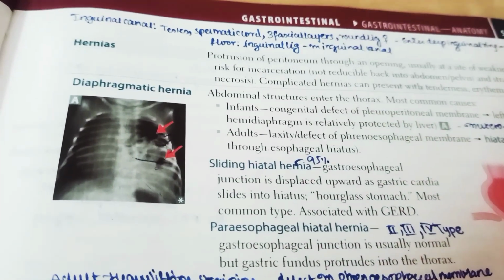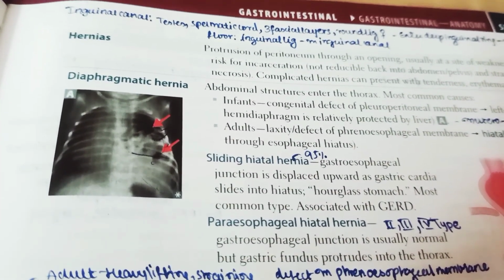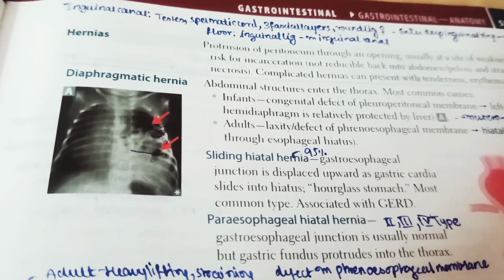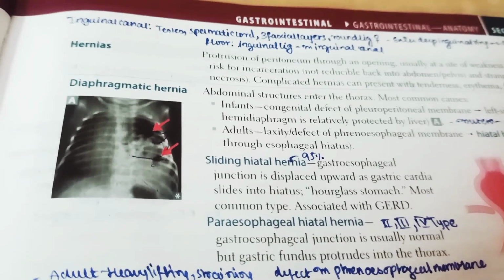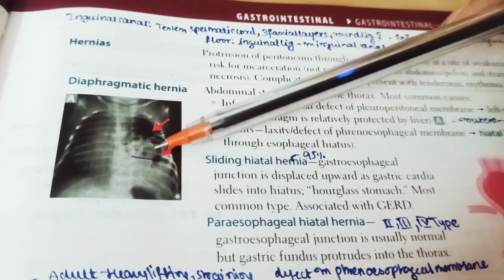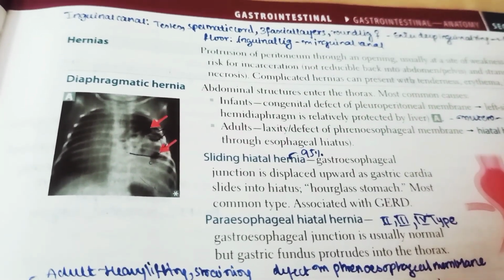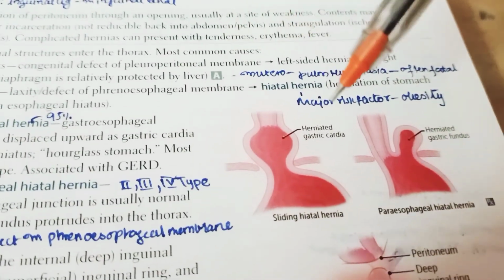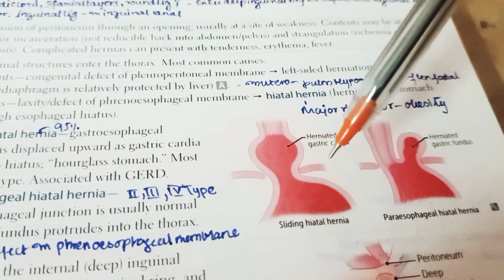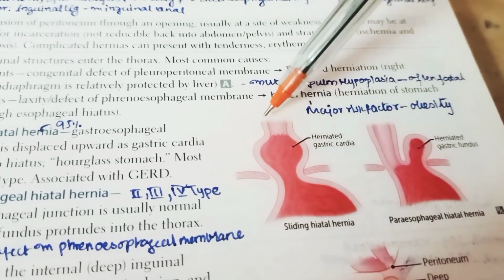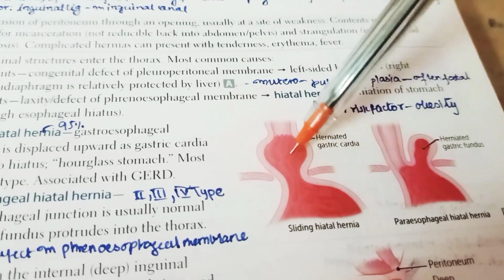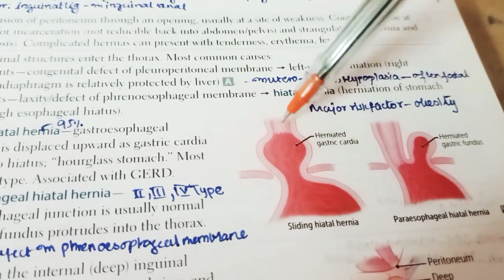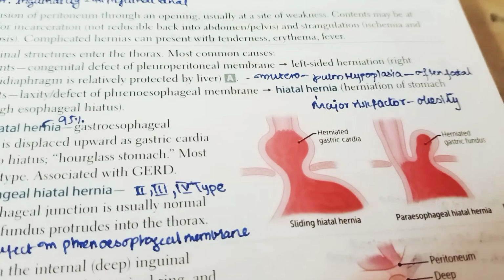Here will be the pleuroperitoneal membrane. If that is defective, then it will lead to this. In utero, this condition will also lead to pulmonary hypoplasia, and it is often fatal because of this pulmonary hypoplasia, the lungs are getting compressed because of abdominal contents going through the diaphragm. And in adults, there may be a phrenoesophageal membrane defect. When the phrenoesophageal membrane is defective, you can see here that is causing hiatal hernia, that is herniation of stomach through the esophageal hiatus, and this is the gastric cardia which is going into the esophagus.